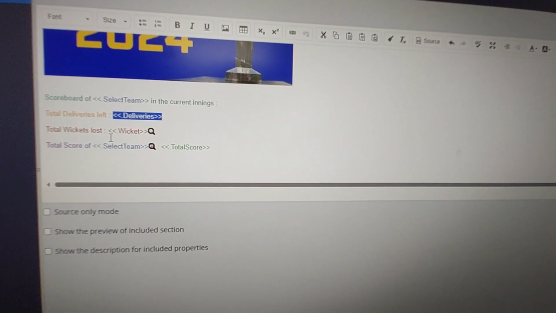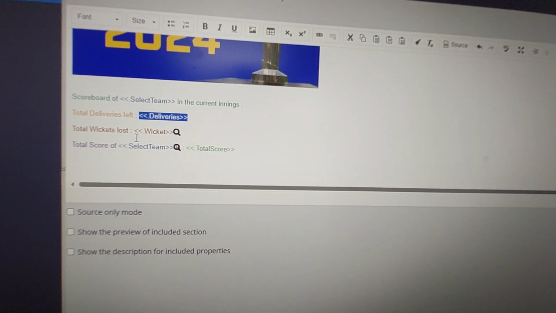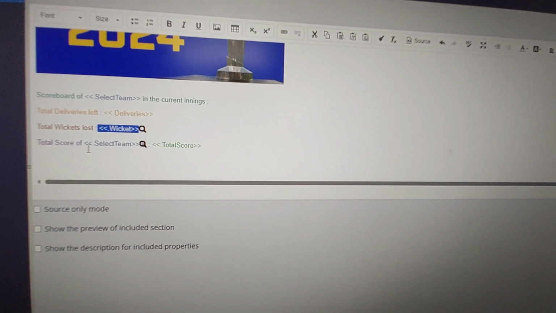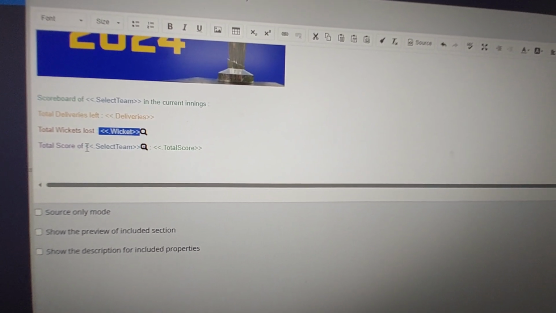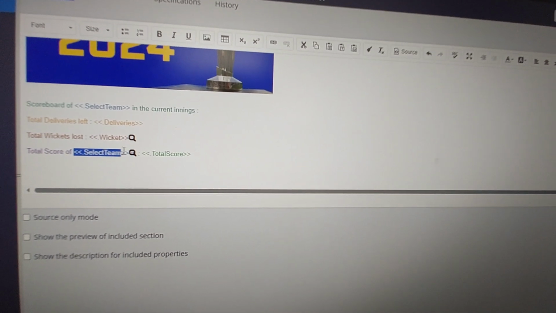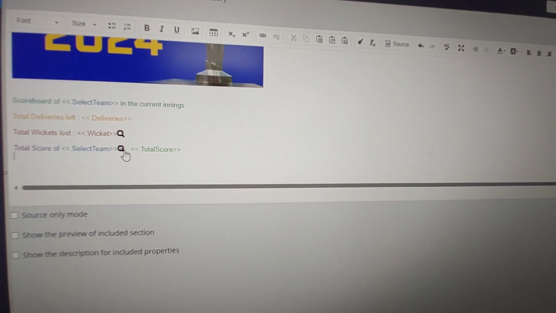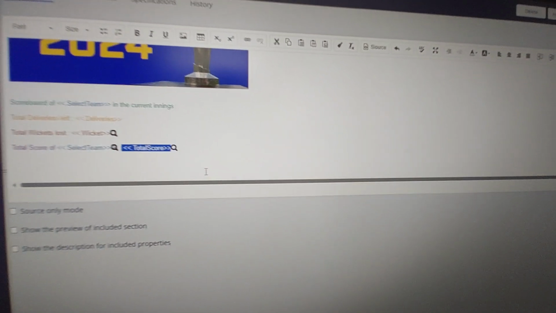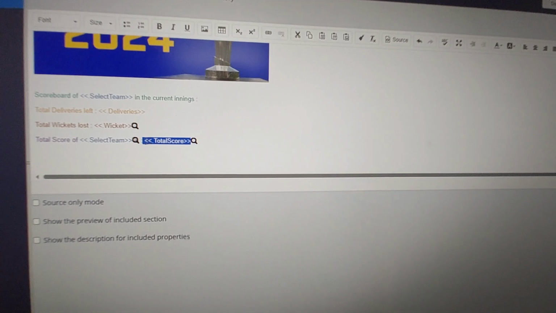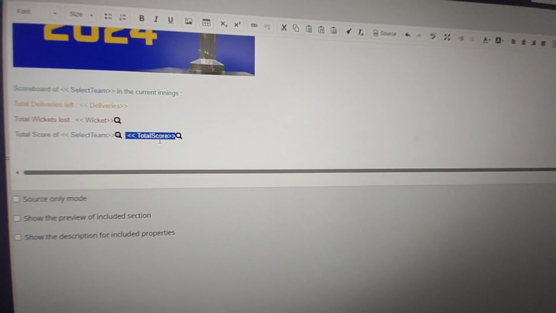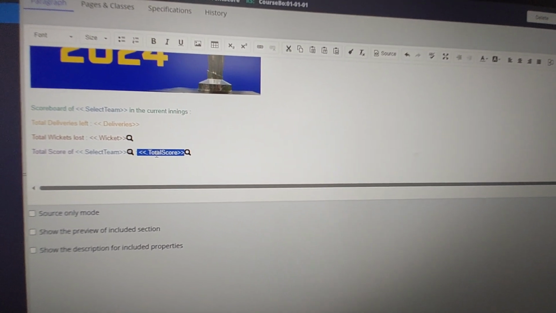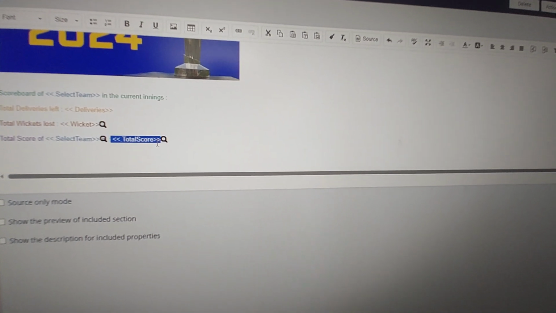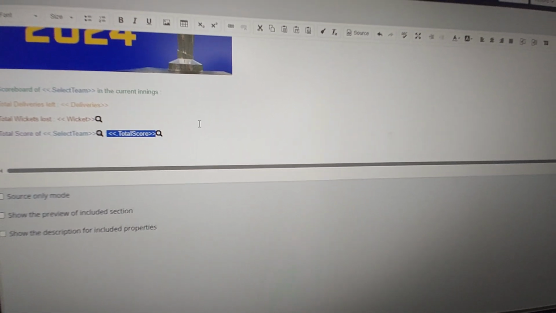So it follows for the wicket property as in wickets lost, and total score of dot select team is dot total score. In a paragraph rule, this is the syntax. We need to use less than symbol, reference the property using dot, and then finish off with greater than symbol.